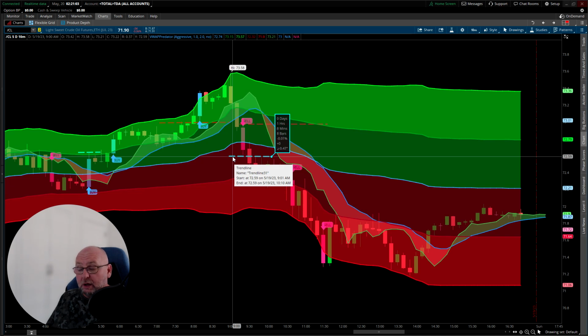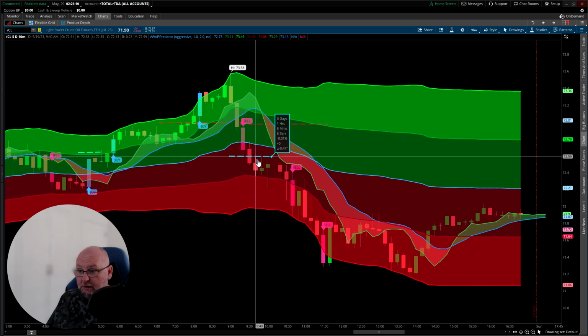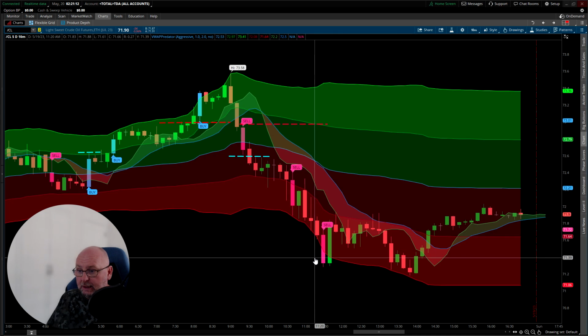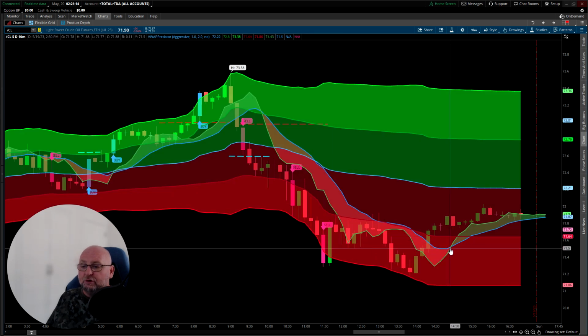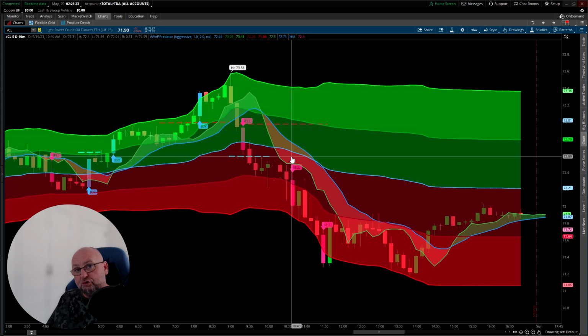Again, one tick below, get in. Nice tight stop, 1 or 2 ticks above the signal candle, and it just goes hell for leather all the way down. Okay, when the cloud turns green at 71.51, that's when you get out. The entry was at 72.59. That's over 100 tick move. So we've taken approximately 180 ticks, $1,800 for that trading day.